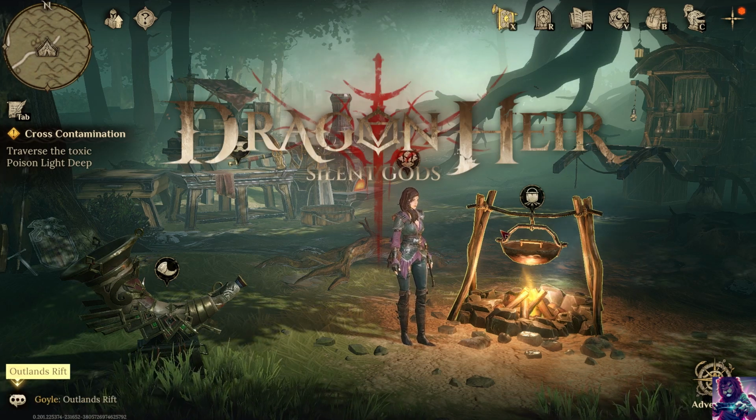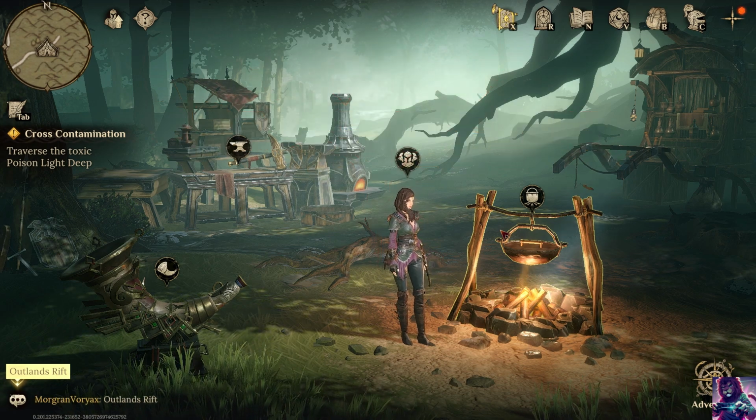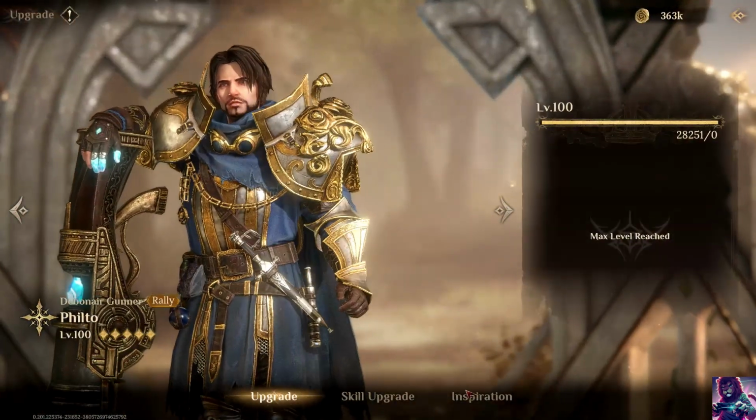Today we are back again with another Dragonheir video, and in this video we'll be talking about inspiration and artifacts. And when we talk about inspiration, I want to give you a brief overview of what exactly it does, so then we'll move straight to artifacts.